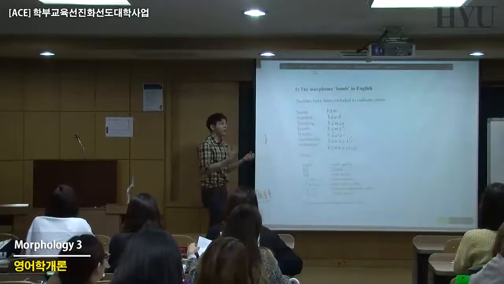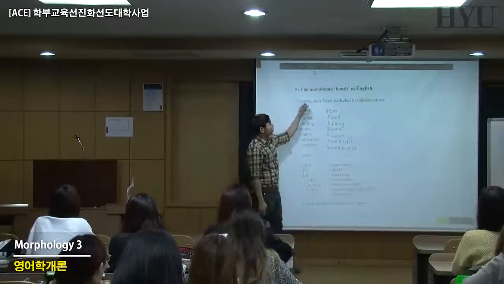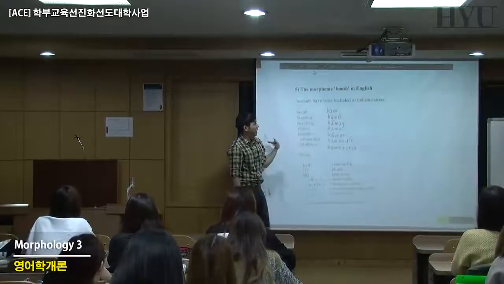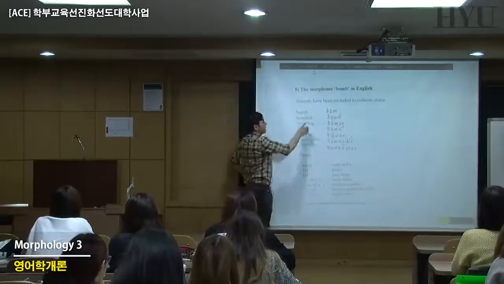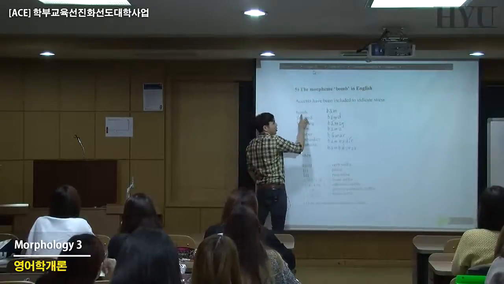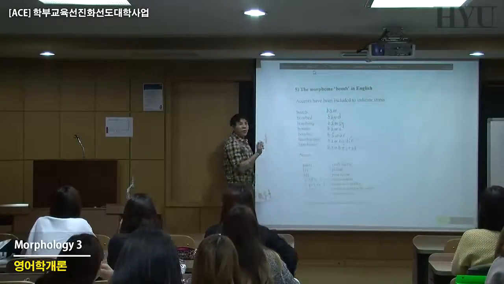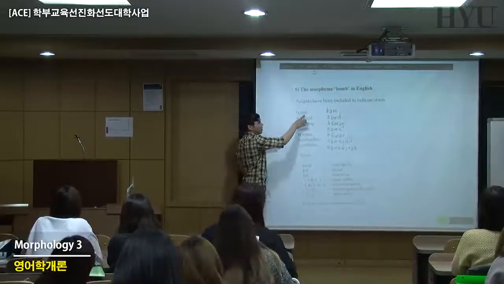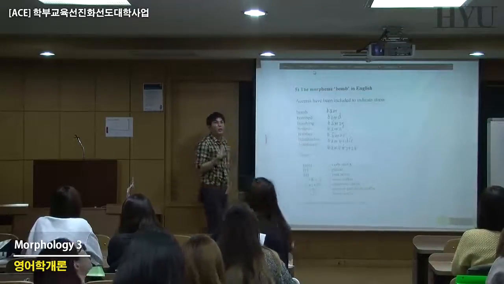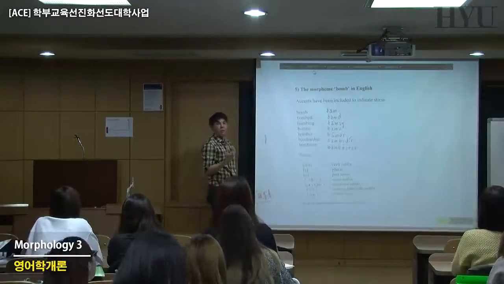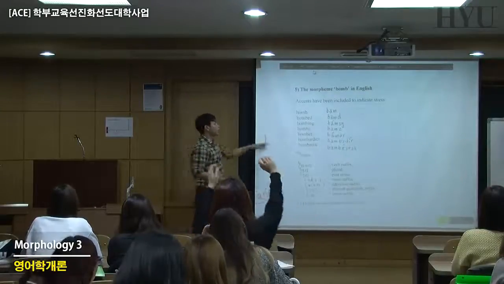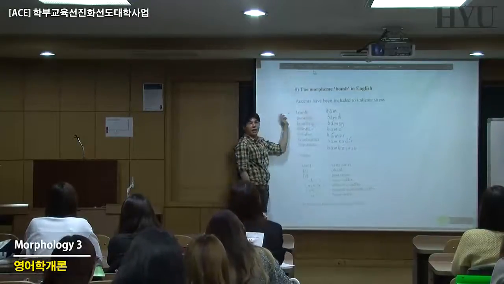It can stand alone, it's a word. Now, you look at the word bomb and you look at how it's pronounced. In this case, you have bomb, just bomb. Notice that we don't pronounce a B. We don't say "bomb" with the B, we say "bom." Okay? So B is not pronounced. Okay? So that's the word.